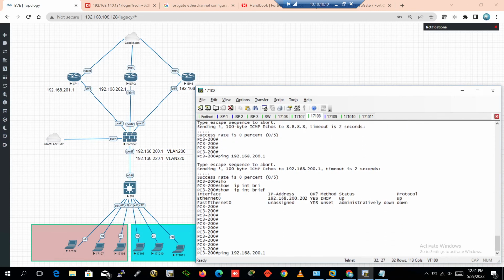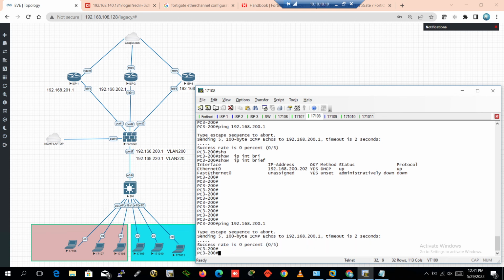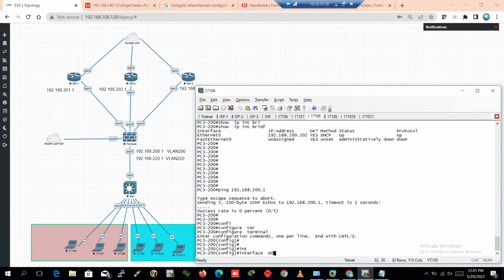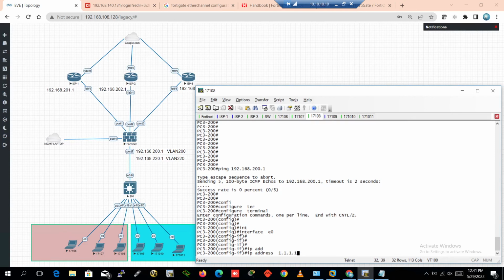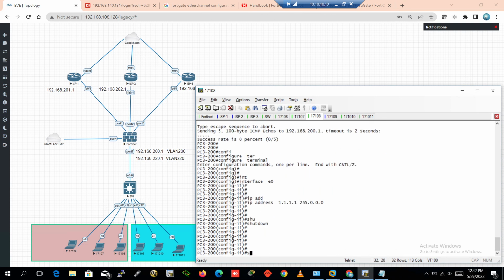Let's fix the switch-to-PC3 link as well by generating the DHCP request again. Configure terminal, interface E0, IP address 1.1.1.1 255.0.0.0, shut, and back to configure DHCP.